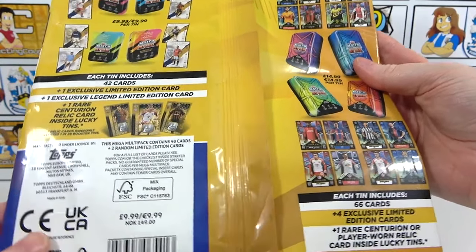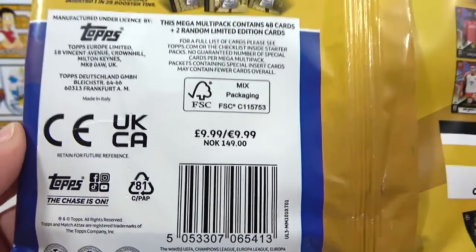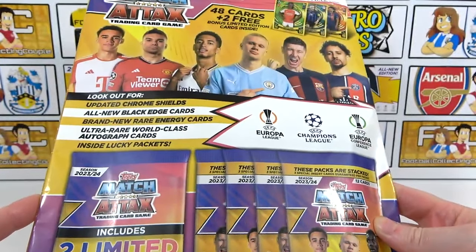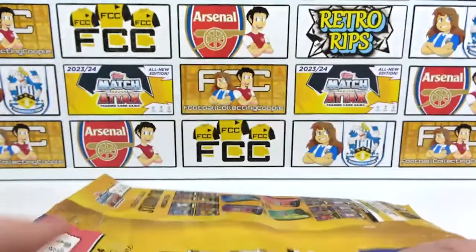You see a little bit of a sneak peek for some more products, but we can also see that this Mega Multipack will cost you £9.99. We did pick ours up from Tesco. We can, of course, find it on the Topps website as well. So let's hope for some good pulls in this one, and let's crack it open.